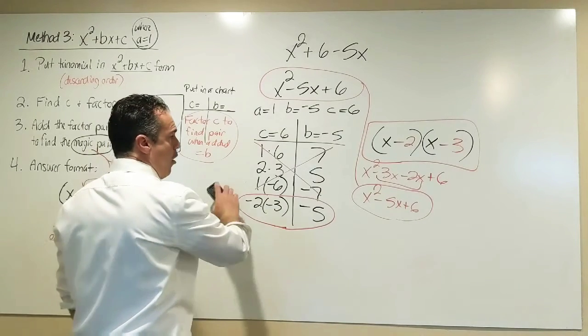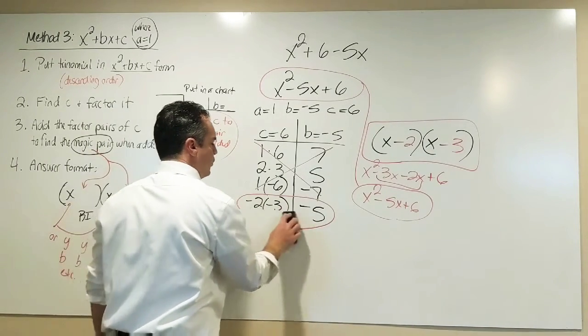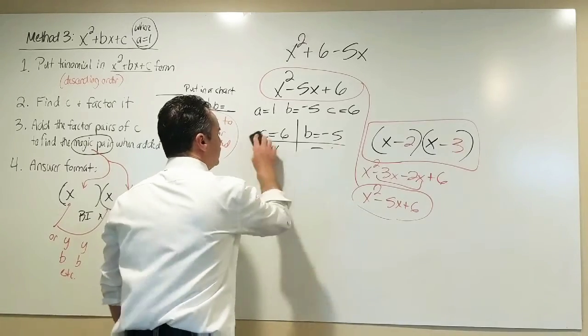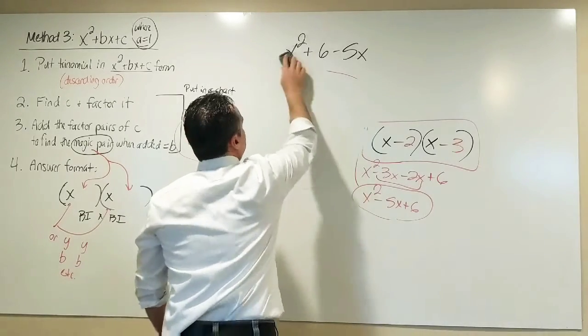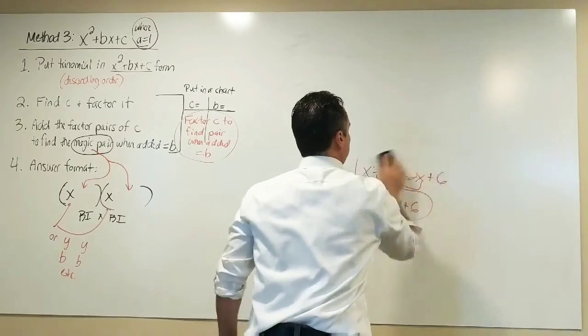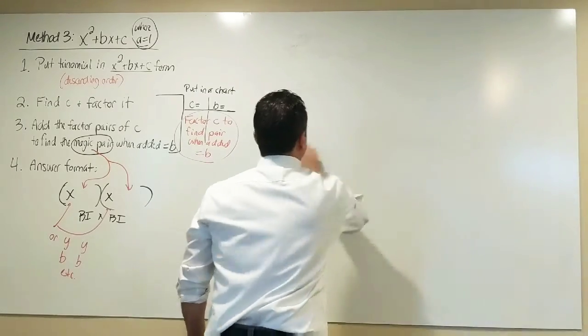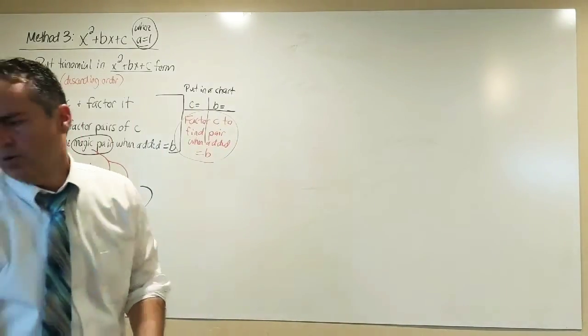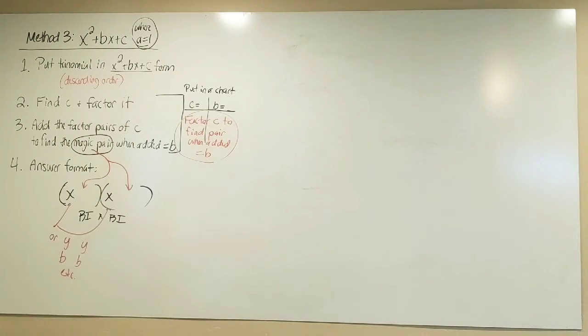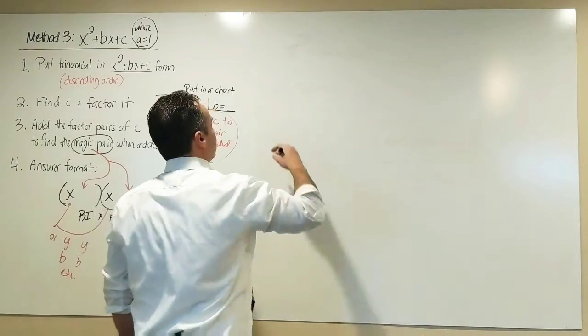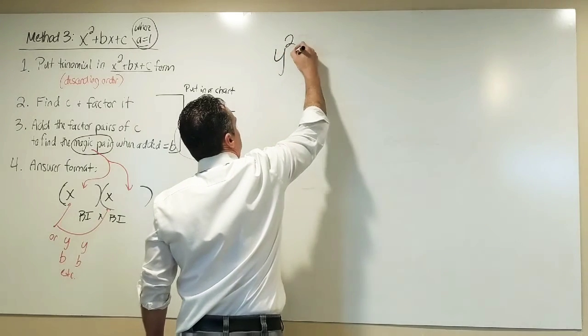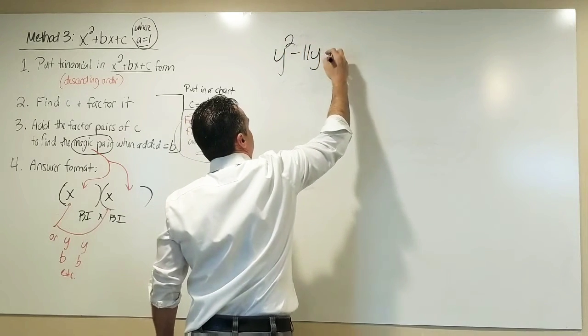I'm not going to write all of the factors on our remaining problems. So Nicole, have you got the next one ready that we want to do? Go ahead and read that. Y squared minus 11y plus 28.